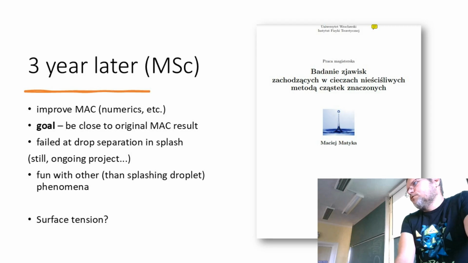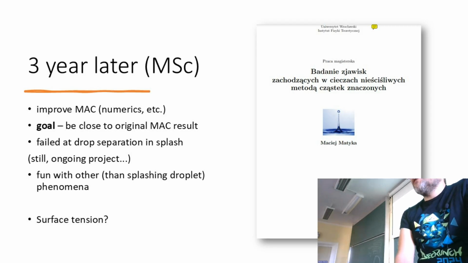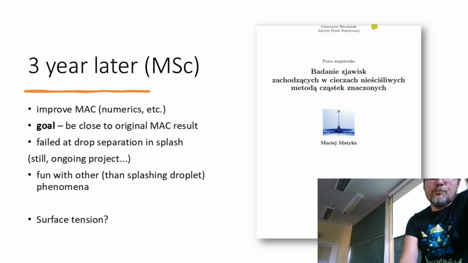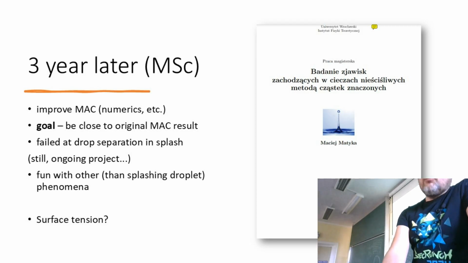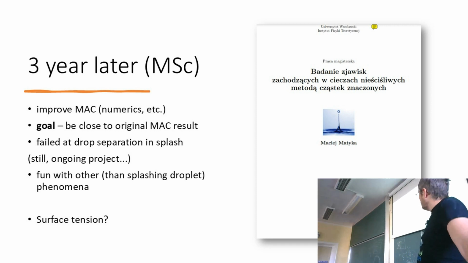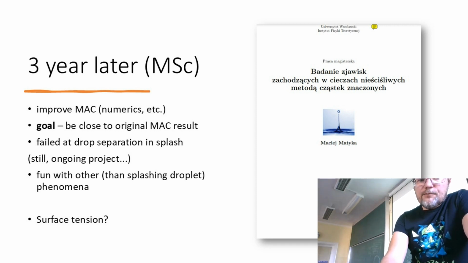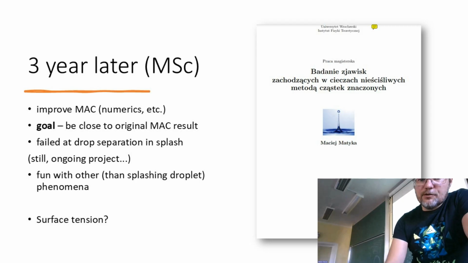Why did I want to do that? Because I wanted to improve results and get a proper splash of liquid drop, because it didn't work for me with the original approach. So I used the non-collocated grid. That means staggered grid. Sorry, this is wrong. It should be staggered here, because I used a staggered grid, not collocated.